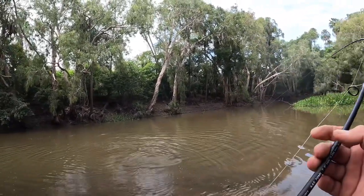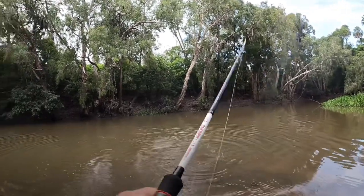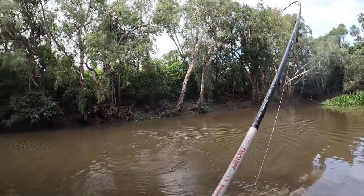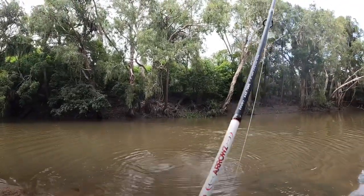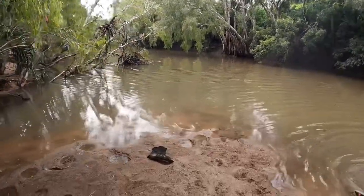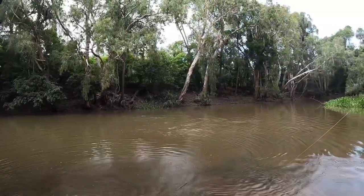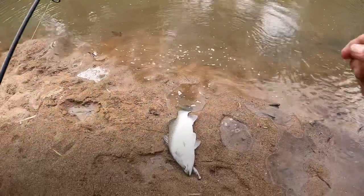He's not a bad fish, this one. This little rod - I get asked about this rod - it's called an estuary, it's one of the Atomic Arrows in the 6 to 14 pound. It's got heaps of guts. I use this for trout, soft plastic, and coral trout and everything. He's a nice fish, probably up around that 70cm mark - he's a cracker.